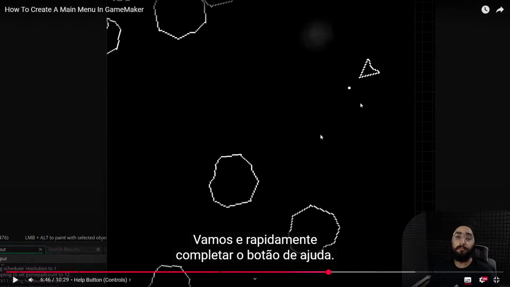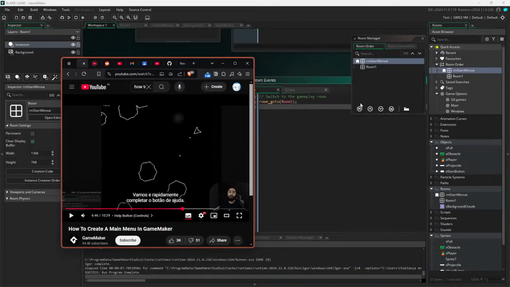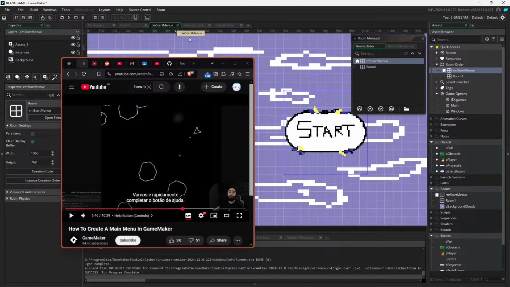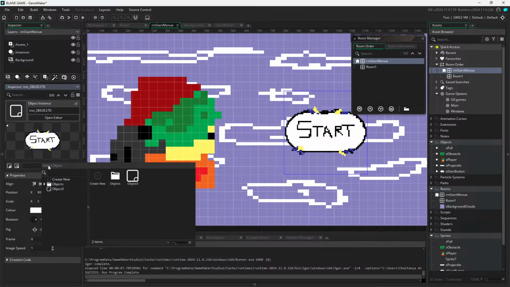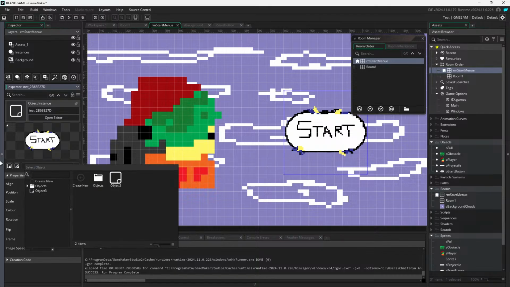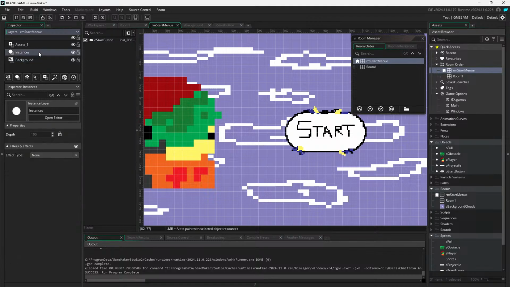Let's go and quit. Okay, now let's quit it once and try to understand what's happening over here. So, okay, the start menu is set as the original room, and sent to top. Obviously, it's working that way. Room 1, RM start menu. Maybe something's wrong with this object. Maybe? No, probably not actually. Instances, this instance, maybe we just lock it for once.